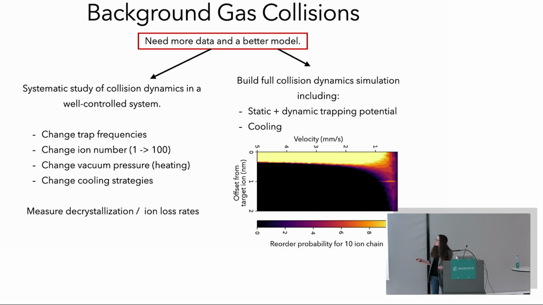So you can see for lower velocities, we have a much larger cross-section. But for higher velocities, we still have a very high probability to reorder. And for those, this is the average. 1 kilometer per second is about the average speed of a hydrogen molecule at room temperature. Okay. But our hope is to get some nice agreement between our experiment and our simulations so that we can then design traps even further to reduce the reorder probability.